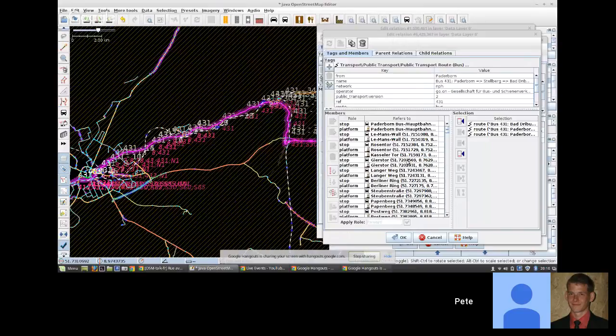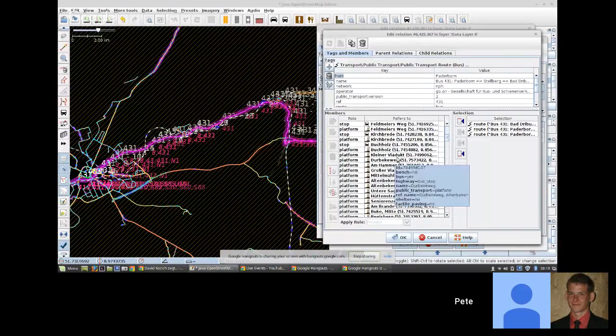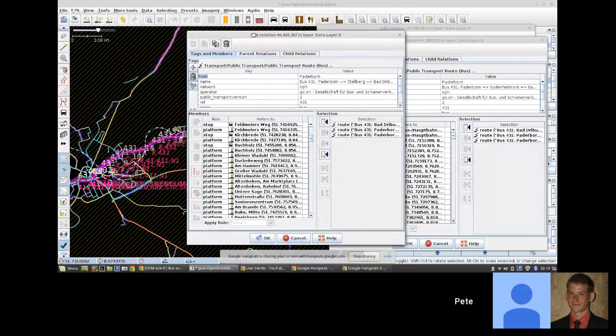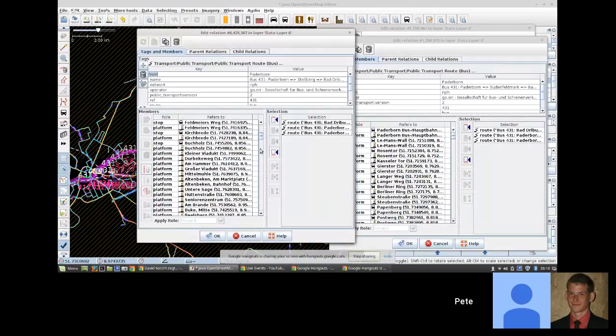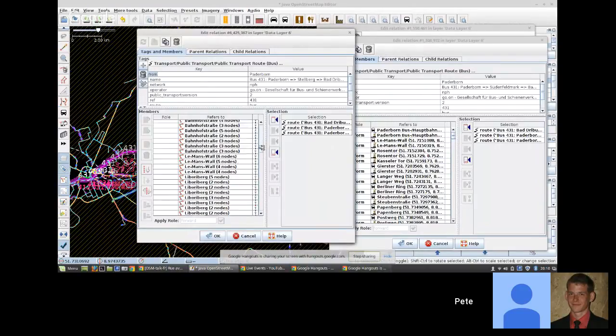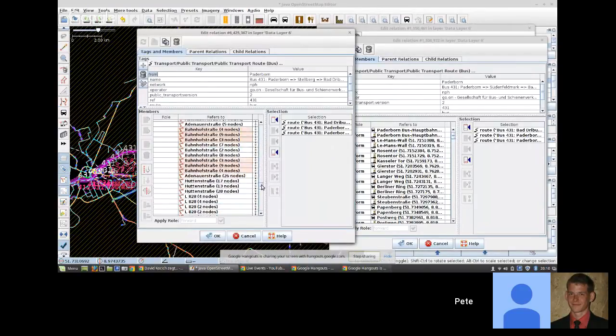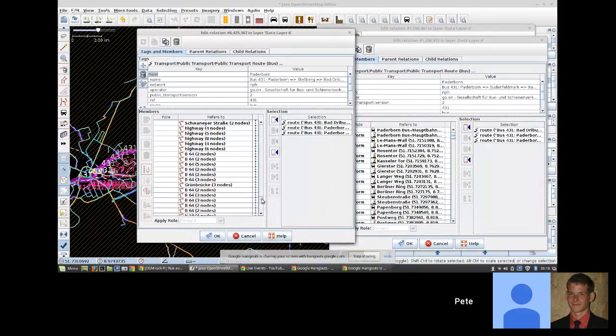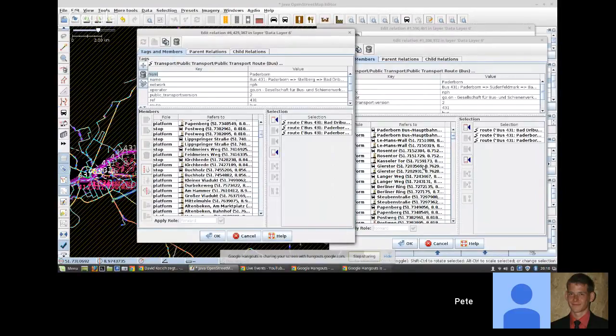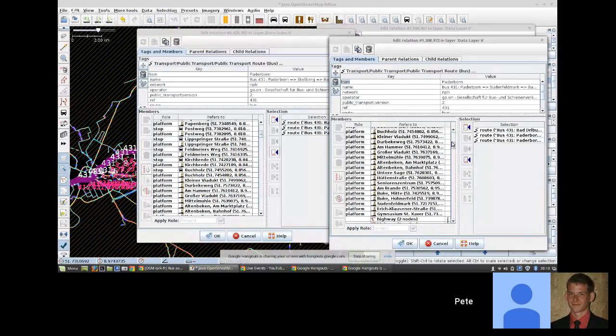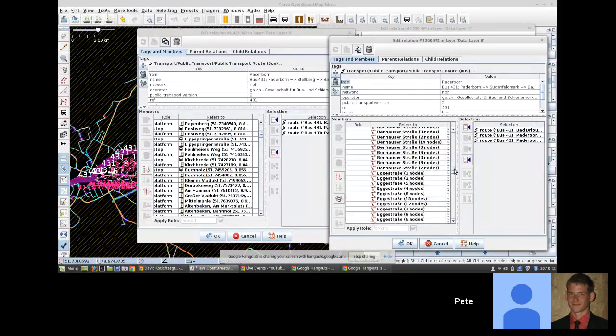Okay, so why did it open two? Apparently we used two route relations recently. It seems to be fixed, right? This is odd.